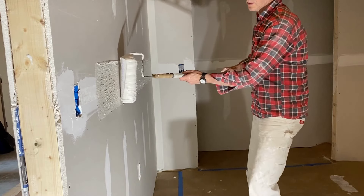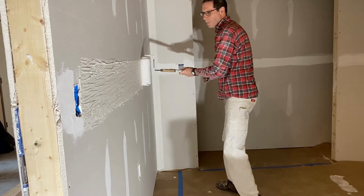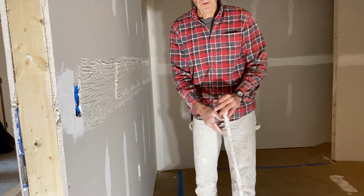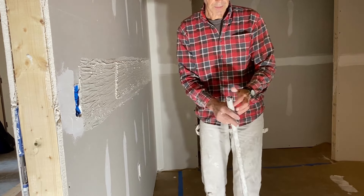The reason I'm doing this is I'm trying to put it on nice and quickly and uniformly. Keep in mind, this is simply putting the joint compound on the seam. The tools I'm going to use to smooth it out are the same tools I would use if I was applying the joint compound with a taping knife.